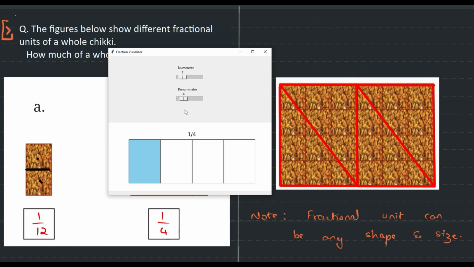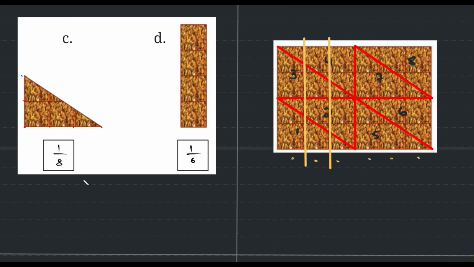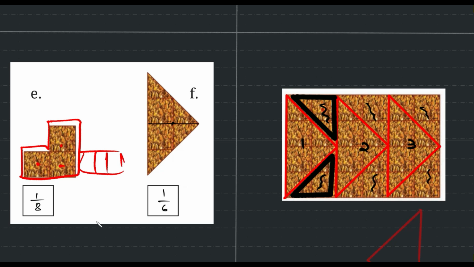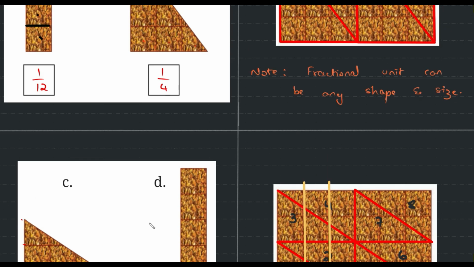This is a simple, straightforward example. See, this is still a fractional unit. Whatever you see in blue, all these are examples of fractional units. This is your fractional unit. In this case, 1 by 9, the fractional unit has reduced, but this still represents a fractional unit. So fractional units can be of any shape and size. That's the entire conclusion of this particular question. A fractional unit can be 1 by 12, 1 by 4, 1 by 8, 1 by 6, or 1 by 24 as well. It can be of any size and shape is what we are trying to show.